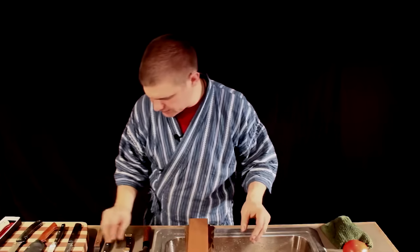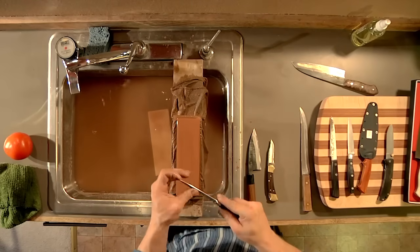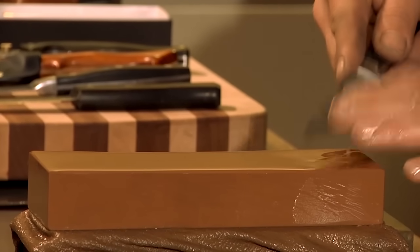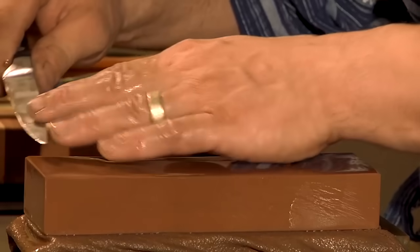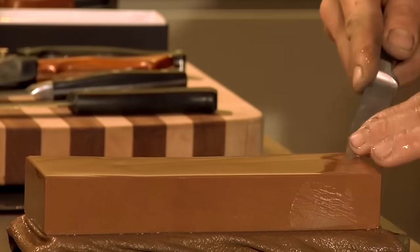Yep, okay. Now onto this kitchen knife. Now this is a really soft knife. You see how it flexes? And if I push this here, see how it actually flexes on the stone? So actually when I'm doing the tip, I have to lighten the pressure just to make sure the blade is just in contact with the stone. And we'll let the stone do the work instead of me trying to power it through.